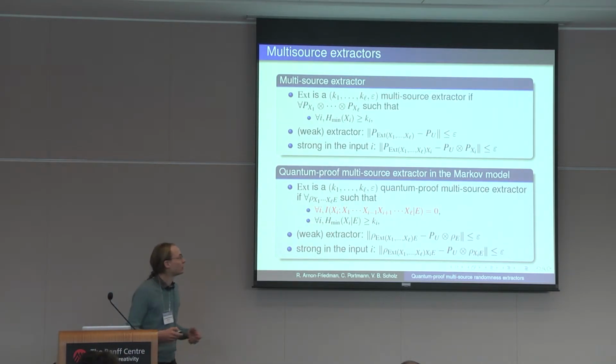So now, what I told you was for two-source extractors, and this can actually be generalized to multi-source extractors. So we don't only have two sources. We have, say, L sources from X1 to XL, which are independent, and we have a bound on the min-entropy of each source, and then we just want the output to be close to uniform. And this we can generalize in exactly the same way. All the sources are independent, which basically means that for every source Xi, the mutual information between Xi and all the other X's must be 0. So we just now add an E here, and we get a generalization to quantum side information with multiple sources. And the proof goes through in this case as well.